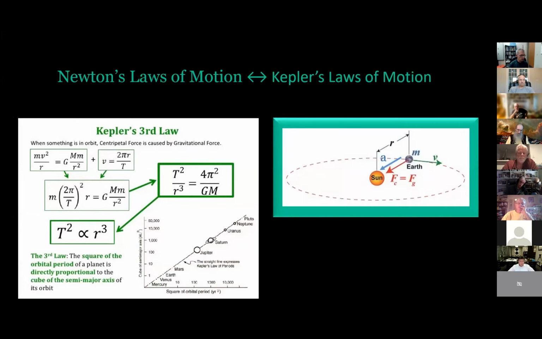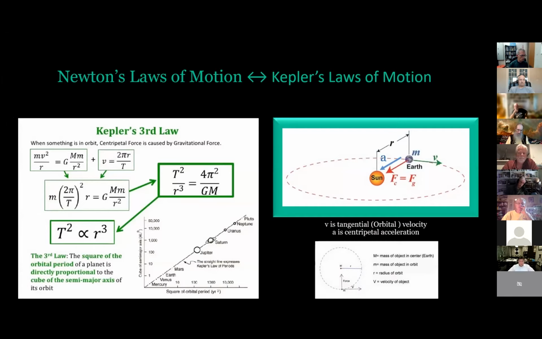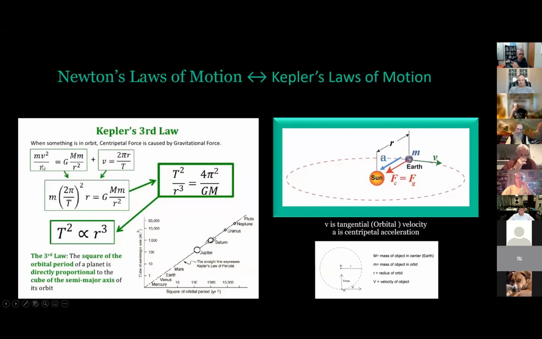Now, Kepler's third law, I'll go through this slowly. This here, mv squared over r, think of a hammer thrower. The hammer thrower in the Olympic Games has a hammer, speeds around in a circle, and also pivots around an invisible point. That is your centrifugal force, the force in which a body goes in a circle around another body. And we equate that to Newton's law of gravitation, where we have the mass of a big body, the mass of a little body, and the distance between them squared.